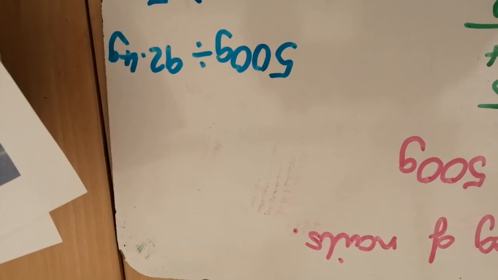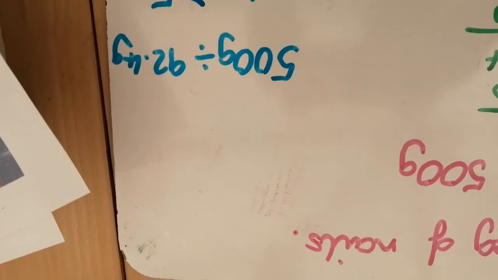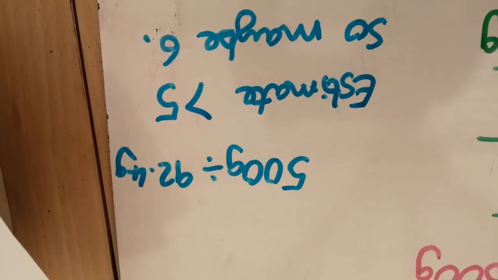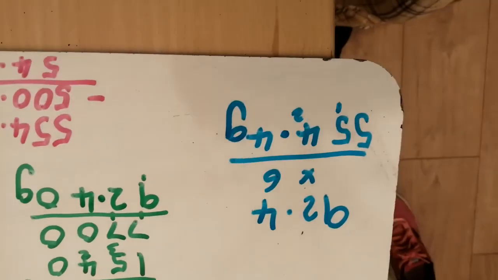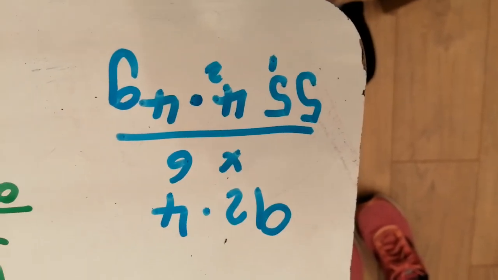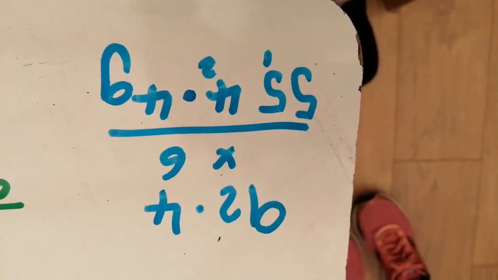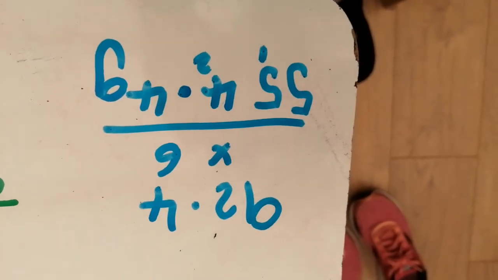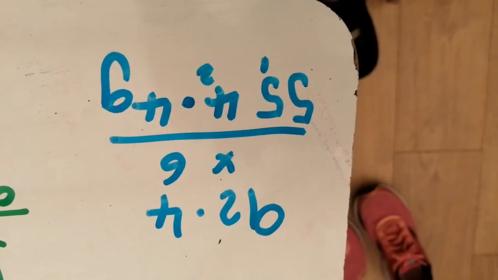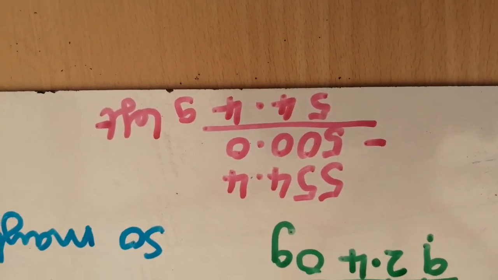Well, I don't fancy doing a long division where 92.4 is my divisor, so I'm going to do some estimating. I'm going to think to myself, well, 92.4 is very nearly 100 grams. If it was 100 grams, then I'd need 5 packets, but I'm going to need a bit more than that. So I'm going to estimate it might be 6 packets and do a calculation just to see, which is here. 92.4 times 6 gives me 554.4 grams. So that sounds pretty close to 500. And the last part of the question asked me how many grams of nails would be left over. So I just need to subtract 500 grams from 554.4, and that gives me 54.4 grams left over.